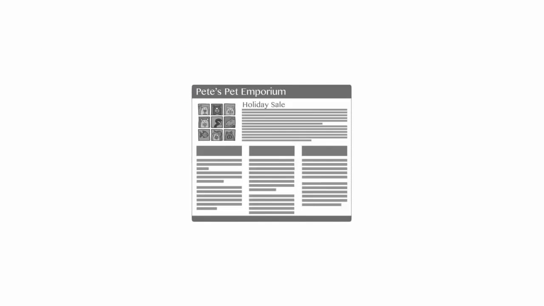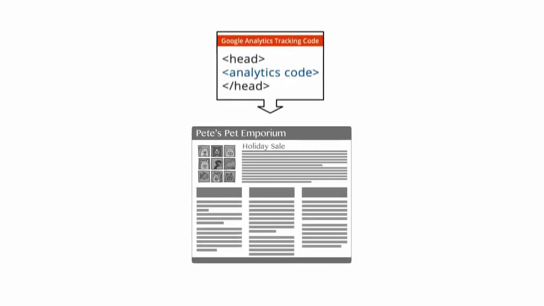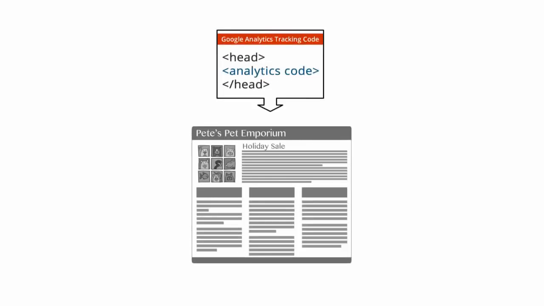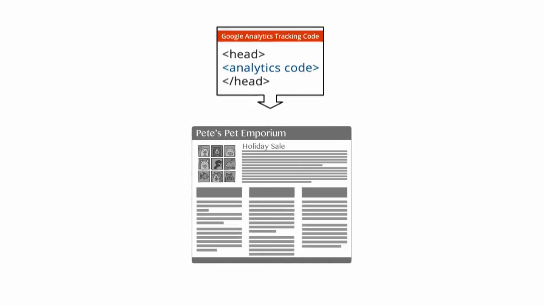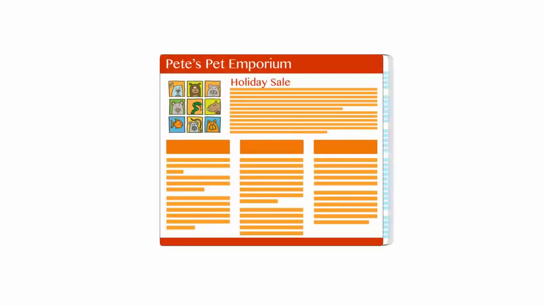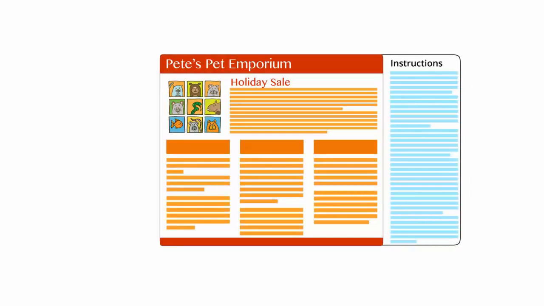Collection is all about getting data into your Google Analytics account. To collect data, you need to add Google Analytics code to your website, mobile app, or other digital environment you want to measure. This tracking code provides a set of instructions to Google Analytics, telling it which user interactions it should pay attention to and which data it should collect.